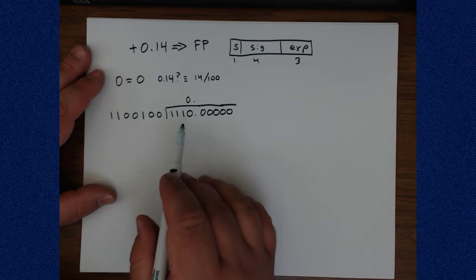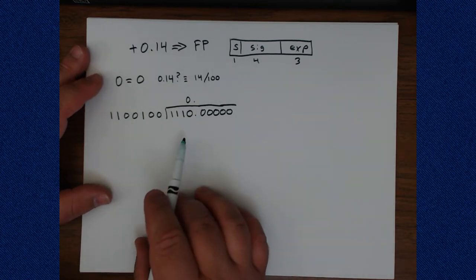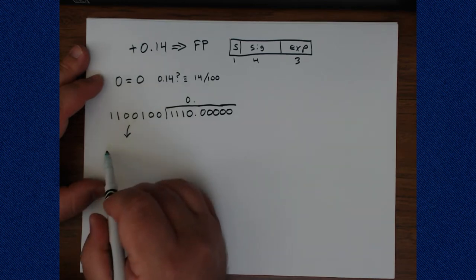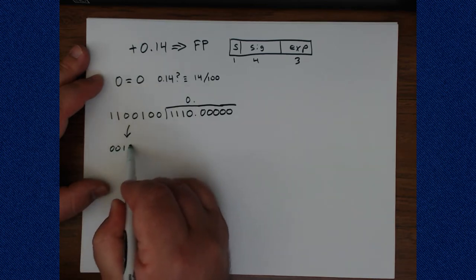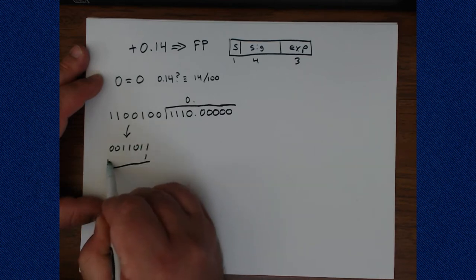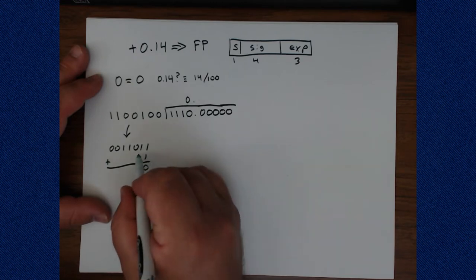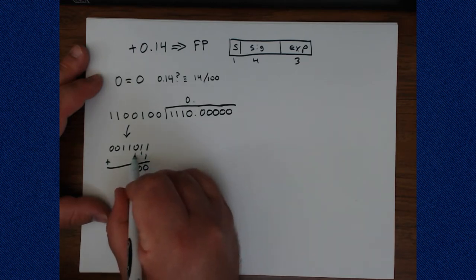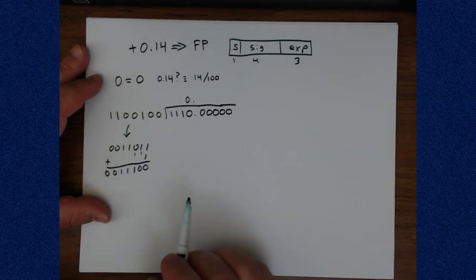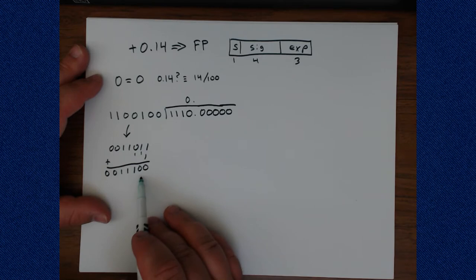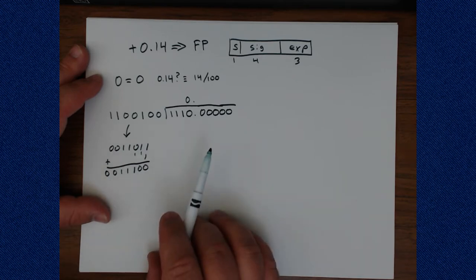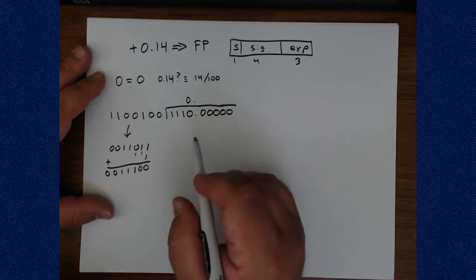Now, when we go to do our subtraction, as the human would do, we're really going to do an add of the 2's complement of this. So the 2's complement negation of this is 0, 0, 1, 1, 0, 1, 1. That's the flipping of all bits. Then we'll add 1 to that. That'll get us 0, carry the 1, 0, carry the 1, 1, and then 1, 1, 0, 0. Interesting. This one and our previous one were both palindromes with zeros on the outside and 1s on the inside. What a coincidence.